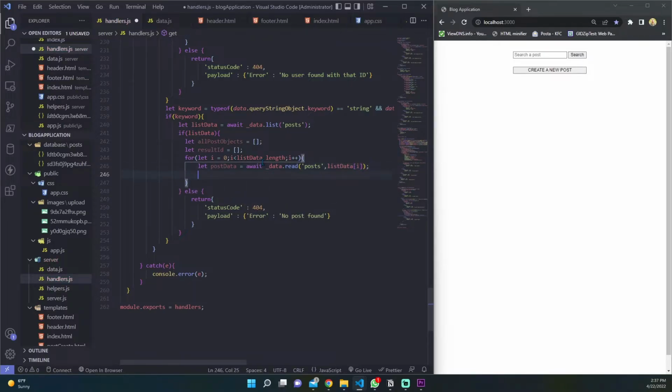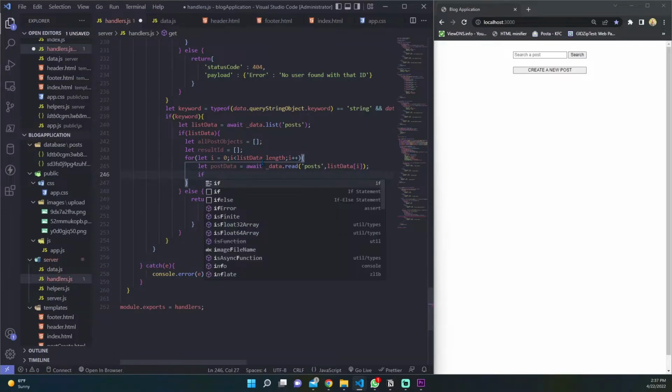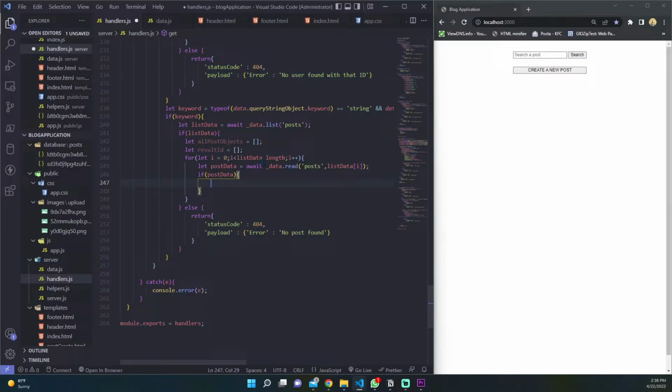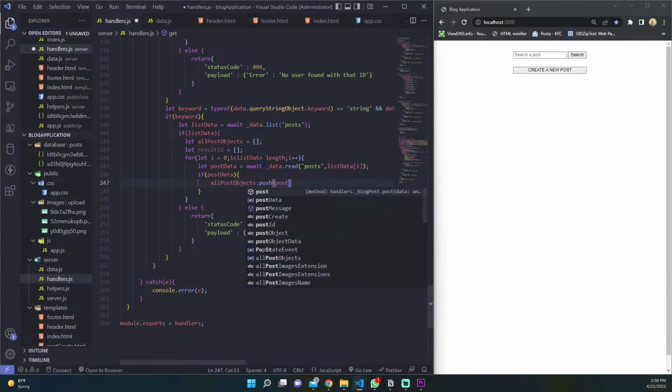We want to push all this post data inside our all post object. But before we do that, we need to check if post data exists. So here we can say if post data, and now we can push inside our all post object, all post object.push, our post data.